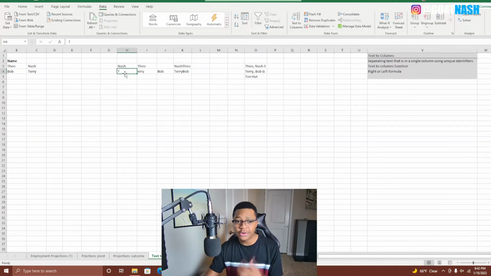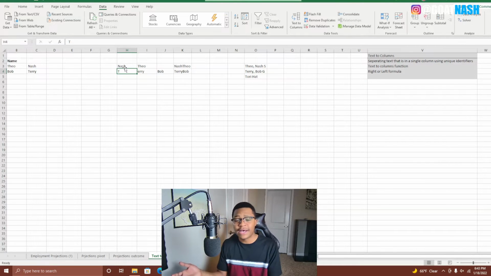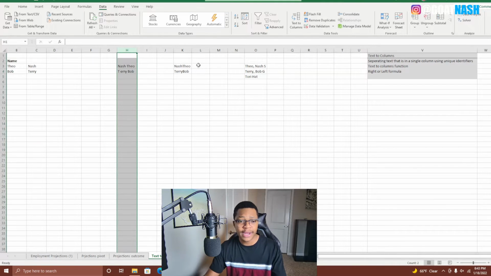This is because there was an extra space in here, so it's not only going to count the first space, it's going to count every little space that's in there. If there's a space, it's going to separate that into a different column. So that's kind of the disadvantage when it comes to this. You have to make sure that your data is okay first, that it does not have a bunch of spaces or a bunch of commas where they should not be. So that's one tip that I want to give you on that as well.